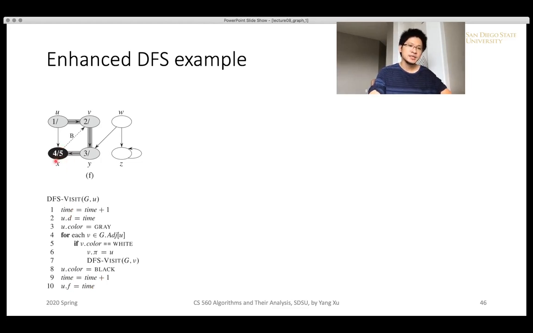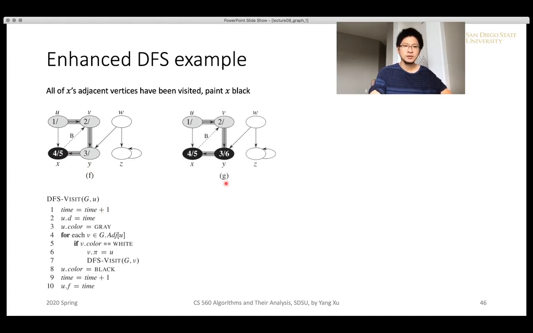After X is finished, that means all the adjacent vertices of Y are finished as well. So Y will be the next vertex that is finished. Y is painted to black as well, and the time is incremented by 1 on top of the 5. So the time will be 5 plus 1 equals 6. So the finish time of Y is 6.